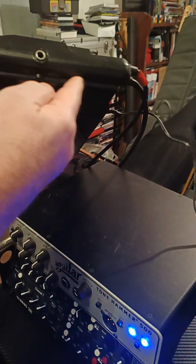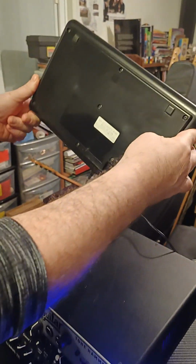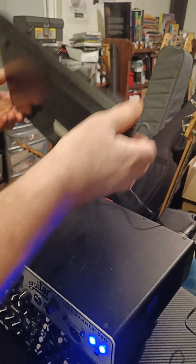Just to show you, the condition of it is pretty good. No big scratches on it or Velcro marks or anything like that. It is of its day, and that's reflected in the price.